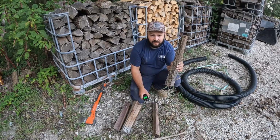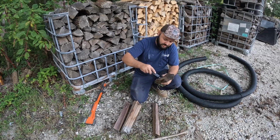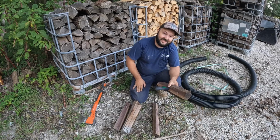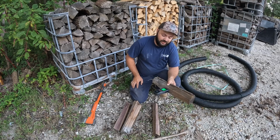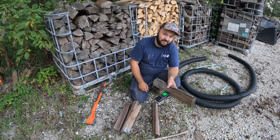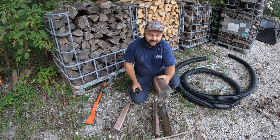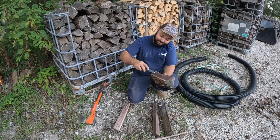This is the blue stacked piece right in the middle. On the split side, we're at 15%. On the outside of the uncracked, we have 11%, so very good. I don't think this is gonna be able to beat it. 11 and 14's pretty tough numbers.